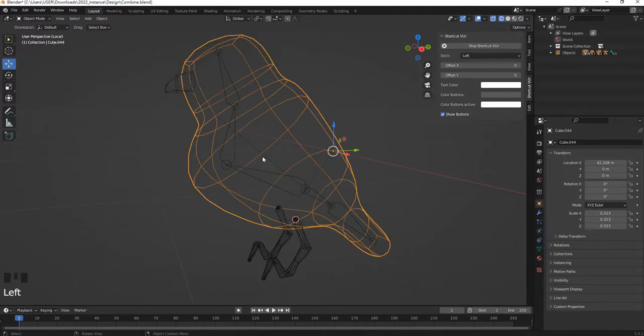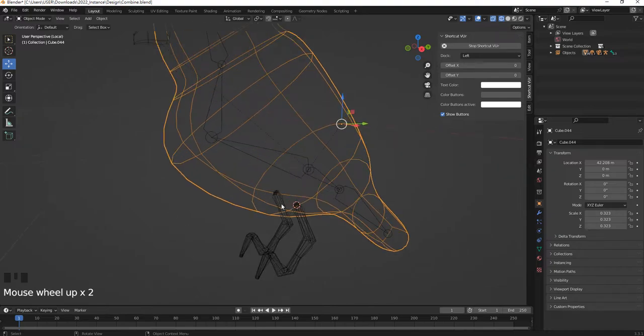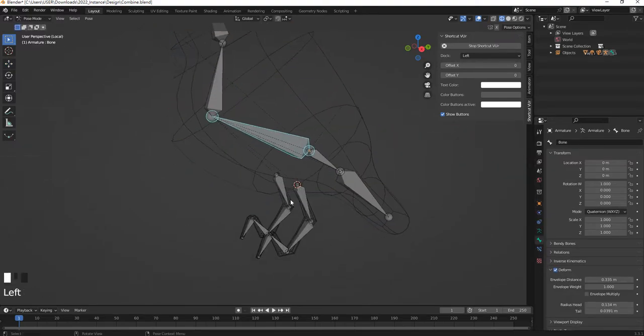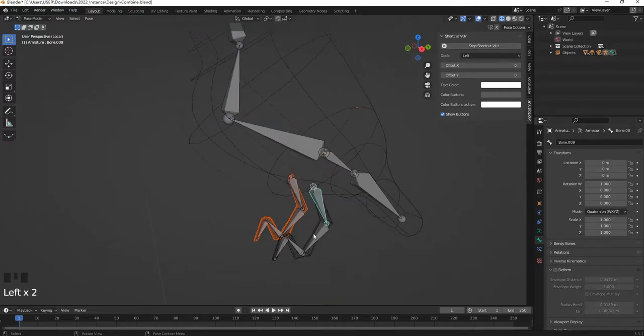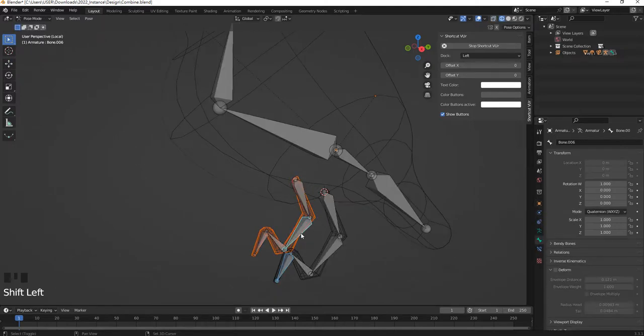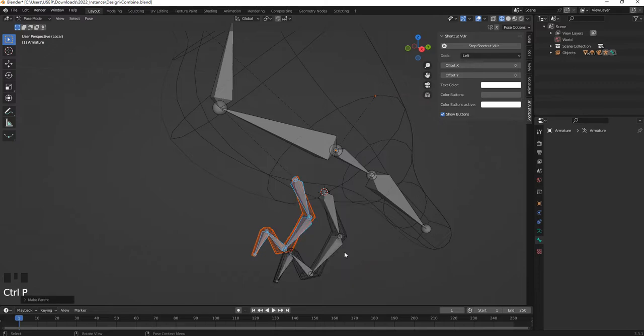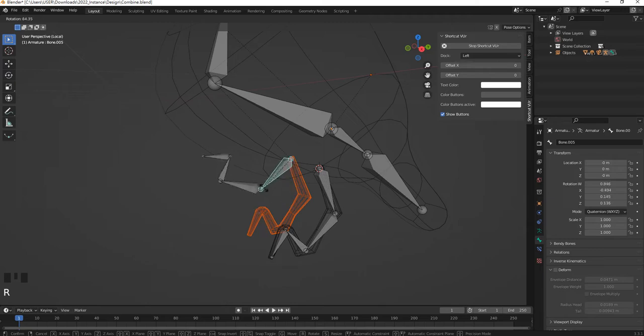So for the other side, I will do the same things, but in a very, very quick way. Okay, so let's go under the selection part, go to the pose mode, and let's uncheck the deformations right here, so it will not affect the rest of the parts. Uncheck this part. Okay, once you finish, select the leg right here, Control P, automatic weight. So for this one, oh, it still doesn't work. Why is that? Let's do that again.